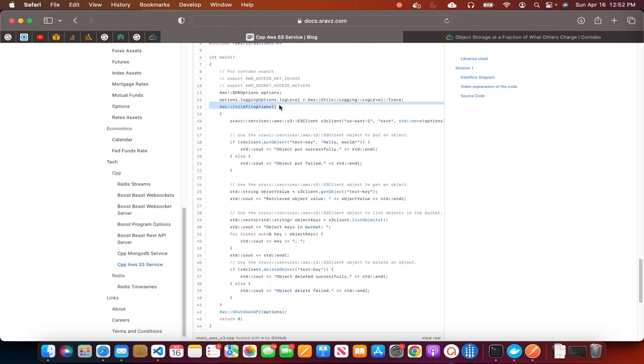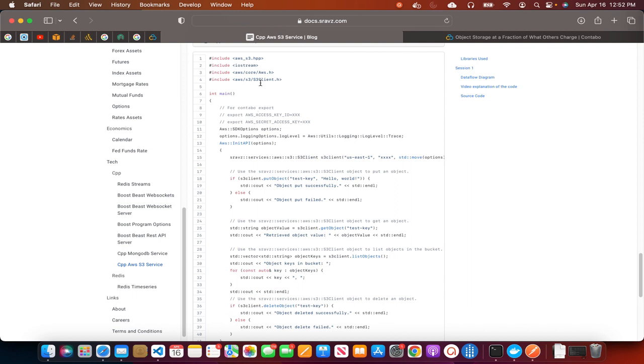Once you init the API, you have to open a context, so these are two braces. This way you're opening a context, so this whole thing will be in a single stack. The idea is you always have to init the API, perform the work, and then shut down the API. If you don't do this, then the AWS API doesn't work.